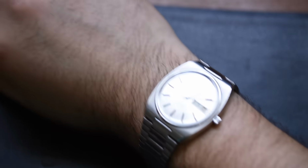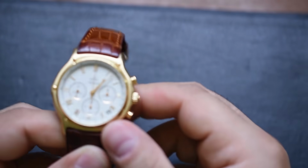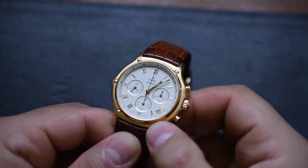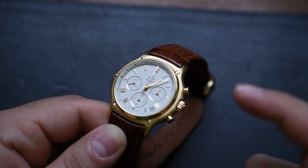Now I'm gonna go ahead, take off this beautiful Omega Seamaster 1020. Look at that integrated bracelet. We'll throw this Ebel 1911 on the wrist, and I can kind of gush about it a little bit more, brag about this very, very unique watch.